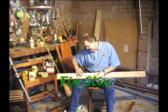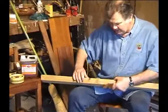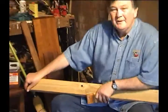Look at that. Nice hole in the wood. And over here, quite a reasonable kind of a crack. Imperfections in wood. Bit of a problem. How do you fix them? How do you cover them up?